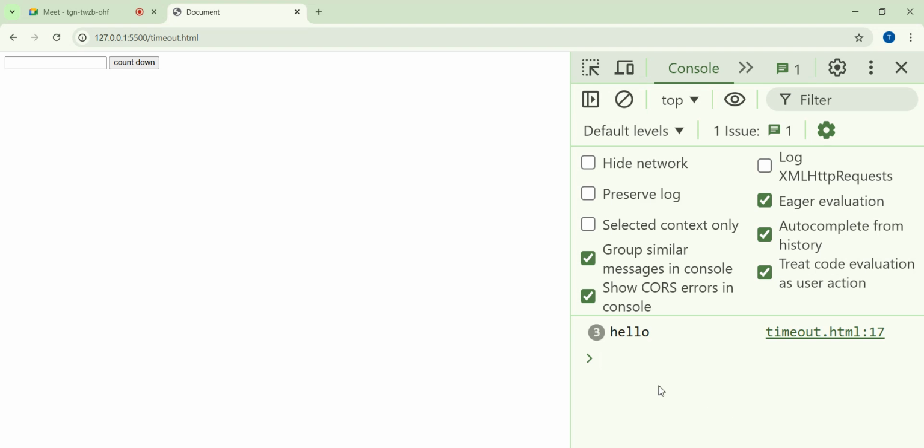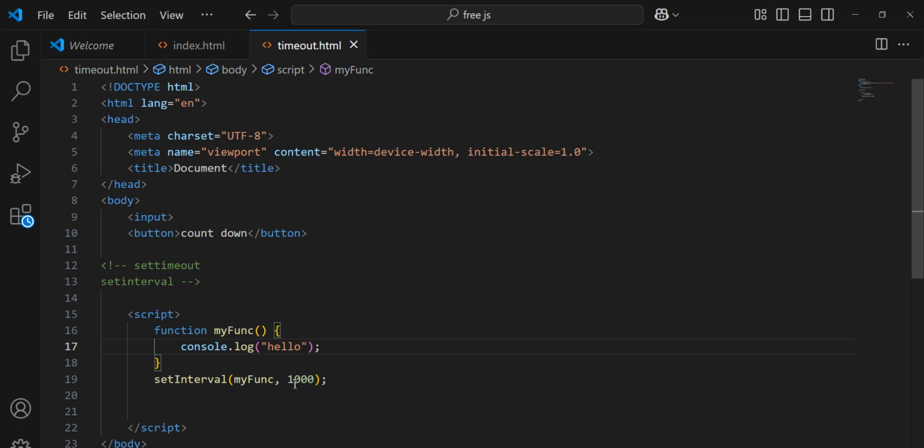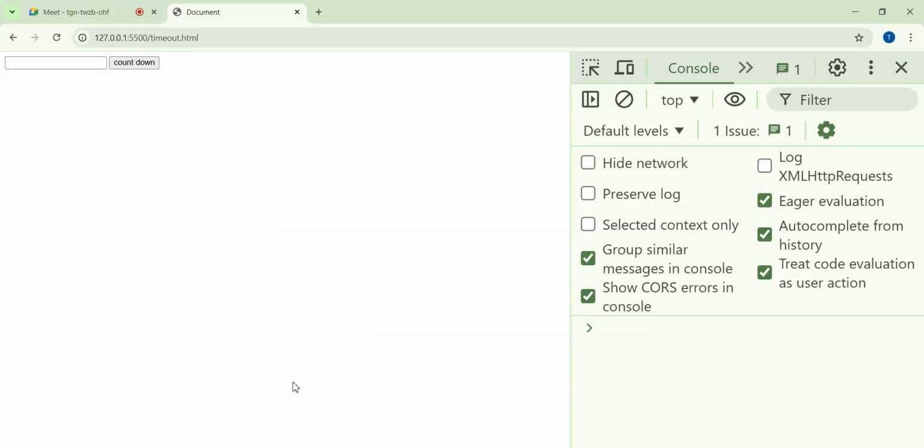If I want you to console log hello every 5 seconds, this will be 5000. So every 5 seconds it will log hello to the console.